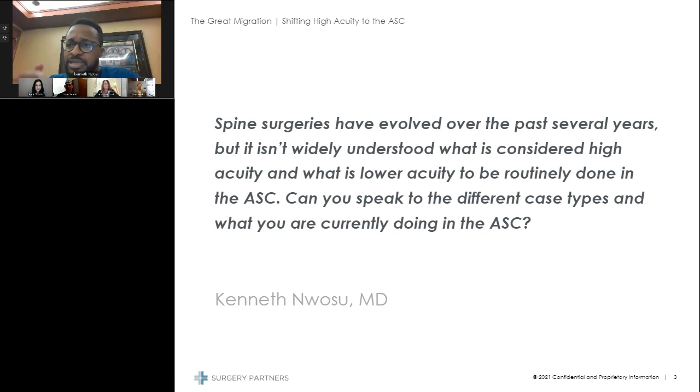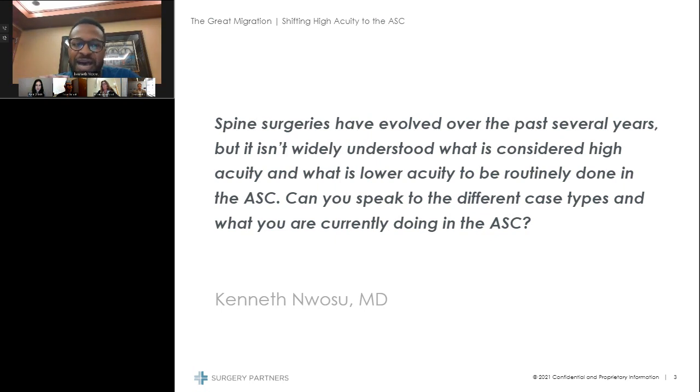So the ambulatory surgery center plays a natural role, especially in the cost component. However, the question now becomes, from the standpoint of surgeries that are done in the hospital, what can we control to allow these cases to be done in an outpatient setting? For example, if the reason a patient is in the hospital and would require an overnight stay is due to pain, then the question is, what can we do pre-op, intra-op, and post-op to mitigate that pain to allow the patient to have a good outcome, even though the patient is discharged on the same day? So from the standpoint of value, I think that we can provide a significantly improved value in the ASC setting.